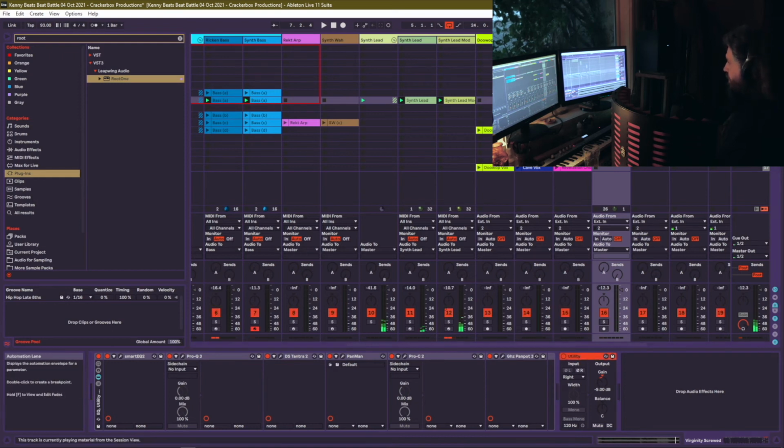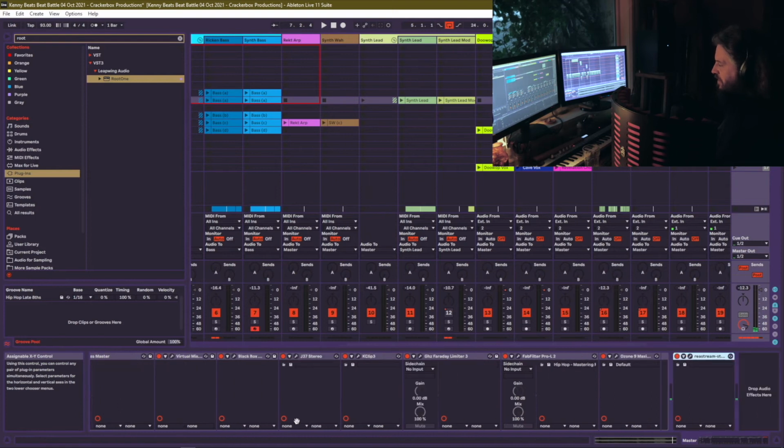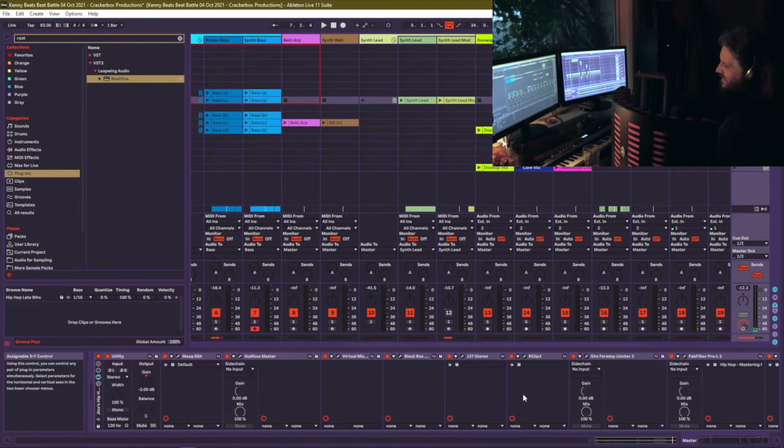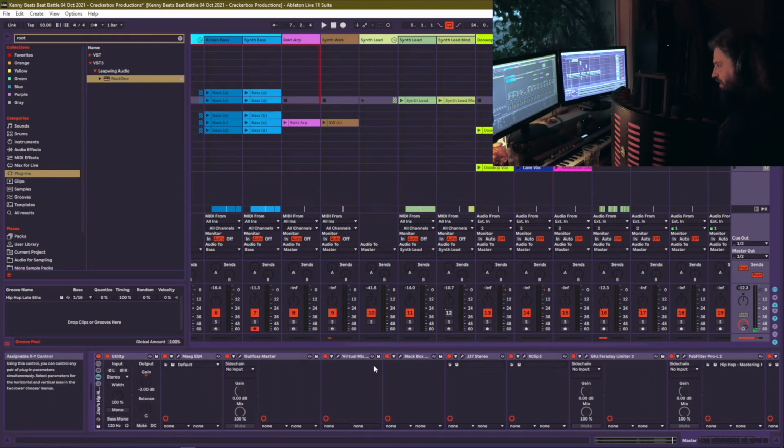Then, in the entire arrangement, if I had actually had the chance to, I would have put on this mastering chain, which unfortunately I didn't have the chance to because Ableton crashed on me twice in the last 15 minutes before submission time. So I ended up bouncing the damn thing without any mastering on it at all, which is not great because the mix sounded muddy as hell, and that's what you guys got to listen to and vote on.